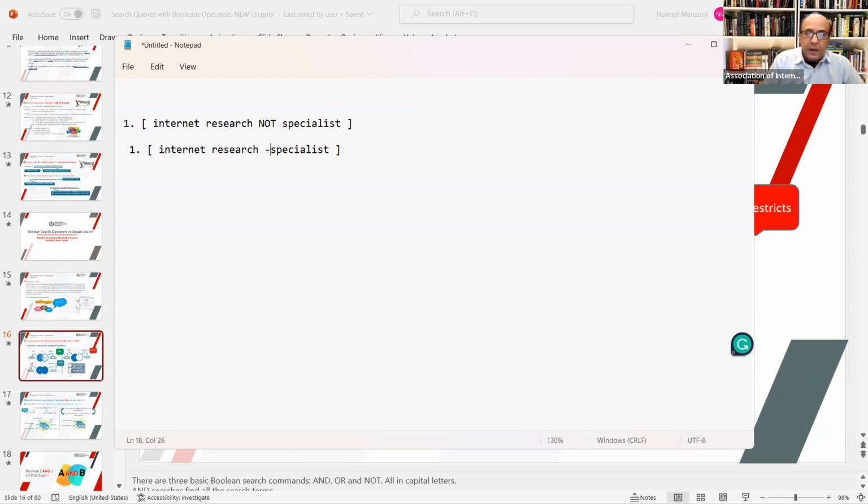This is the minus sign. And the minus sign is not like you are replacing it exactly under where NOT should be, from the point of view of what is left as a gap on either side of NOT for separating objects that need to be excluded, like in the word specialist. See, the placement is right in the middle, a gap of a single character, another single character. Had this been OR or AND, it would be all good to go without any issues. But the exception that we are dealing with here is the word NOT.